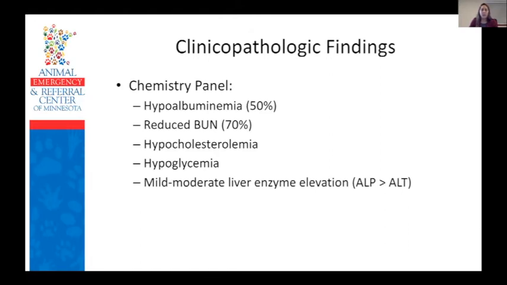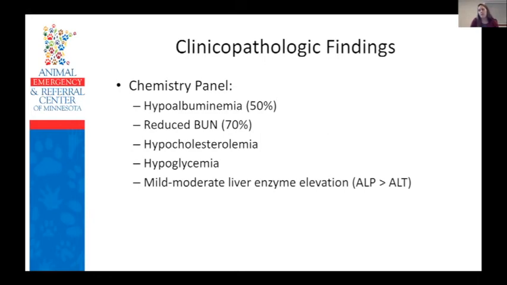Creatinine is also frequently decreased in dogs with portosystemic shunts. The GFR and renal volume are increased in 81% of dogs with congenital shunts and will decrease significantly after shunt attenuation, which may explain the low BUN and creatinine seen. Mild to moderate increases in serum liver enzymes are common — usually a two- to three-fold increase in ALP and ALT. ALP concentration is usually higher than ALT, likely from contribution of bone isoenzyme in these growing animals. It's uncommon to see enzyme values more than four-fold higher than the reference range; if so, concurrent liver disease should be considered and a biopsy recommended at the time of shunt attenuation.